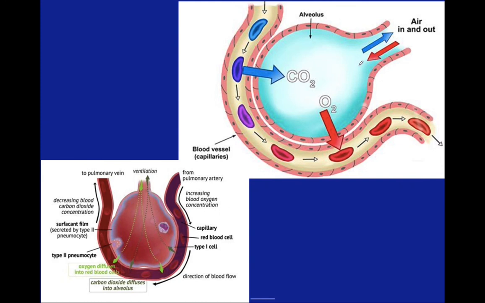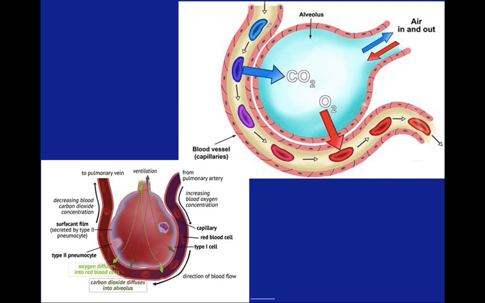As air is pulled into the alveoli, oxygen in the air is going to come into the lumen of the alveoli specifically. As air is pulled into the alveoli, oxygen in that air is going to be in high concentration here in the lumen of the alveoli. Deoxygenated blood specifically is coming back from the pulmonary arteries. So there's a concentration gradient for oxygen that is set up pointing into the bloodstream. Oxygen will then be able to flow through that thin respiratory membrane and re-oxygenate the red blood cells as it makes its way back to the left side of the heart.